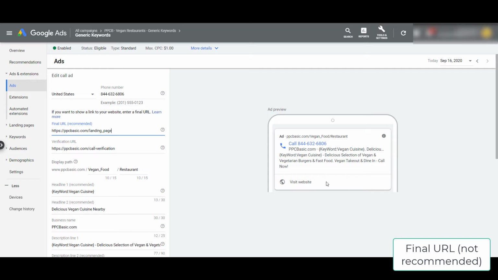looking for a website rather than going into a phone call. Unfortunately, I found very little use for this. I typically don't use this whatsoever. So in this case, since we're going to strictly focus on generating calls and only creating call ads with our campaign, I'd like to remove that. But if you are inclined to test it out, then you can certainly add your landing page here in the final URL. And if the person is not looking to make a phone call, they'll be able to click on that. But if that were the case, then I would just go with the regular text ads as opposed to call ads.